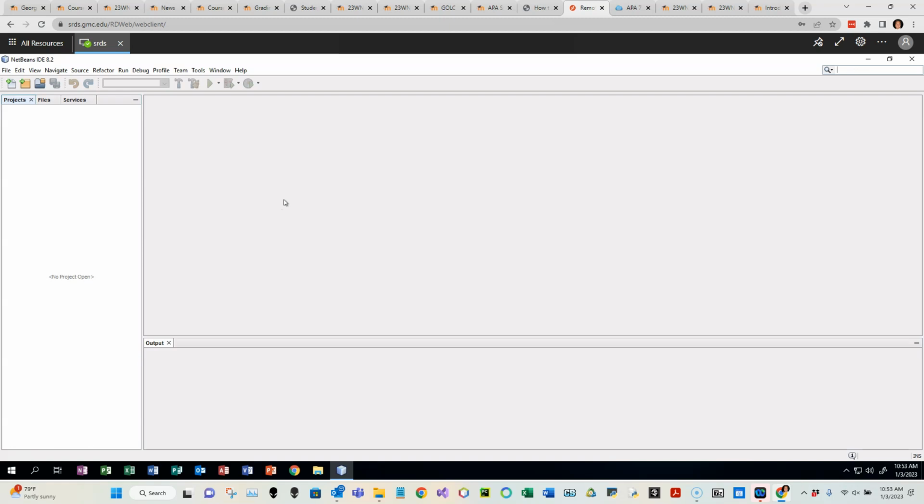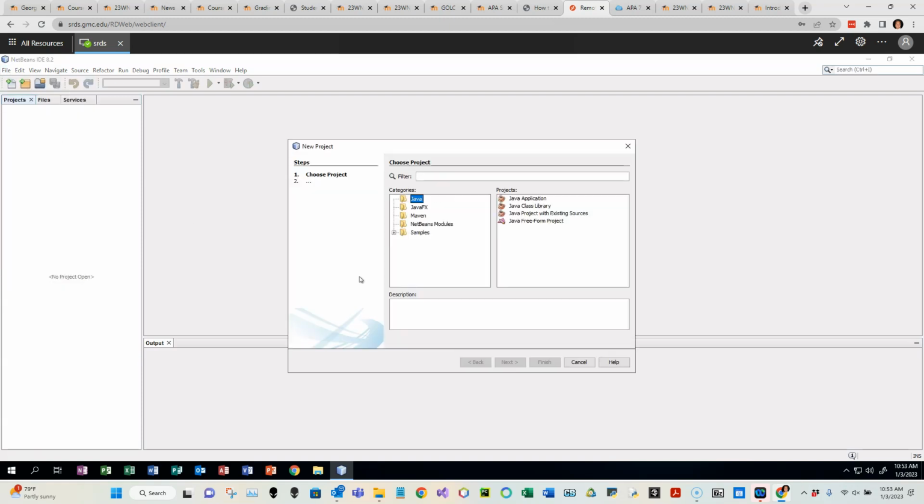Well, how can we use it to produce a Java application? Again, we're going to work on this during week 1 as well, but I want to give you a feel for what Java programming entails. The first thing we're going to do anytime we create a Java program is go up here to File, New Project. What we want to select here as the type of project is Java, Java Application. Make sure that Java and Java Application is highlighted here, and we're going to click on Next.